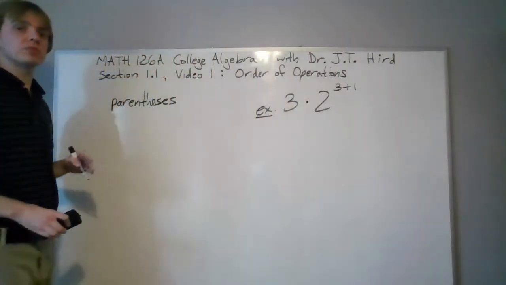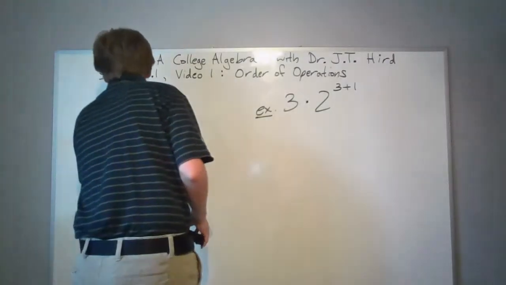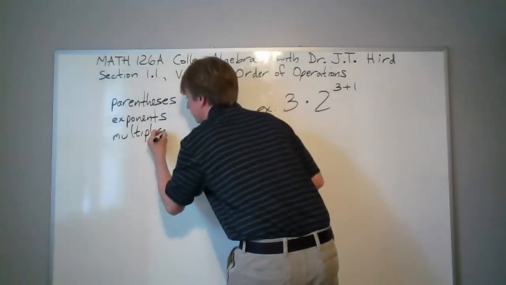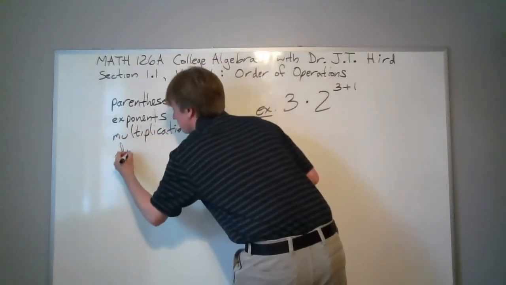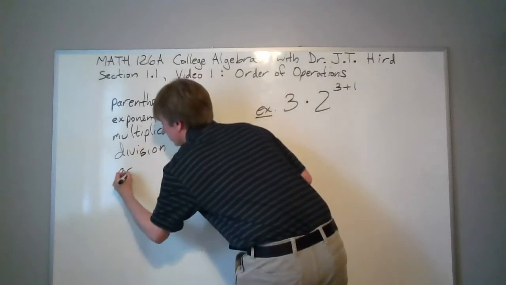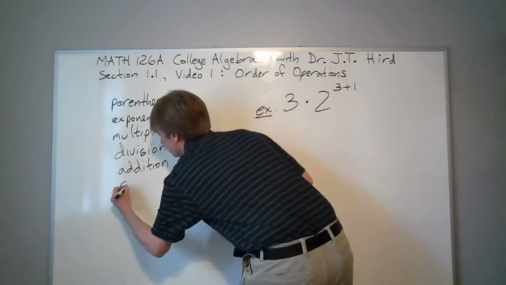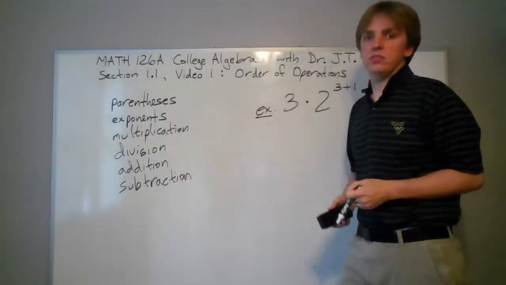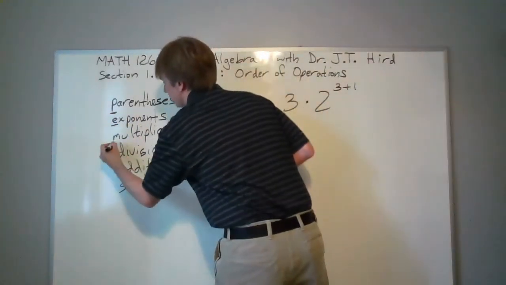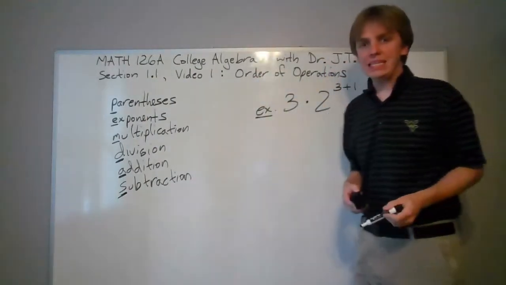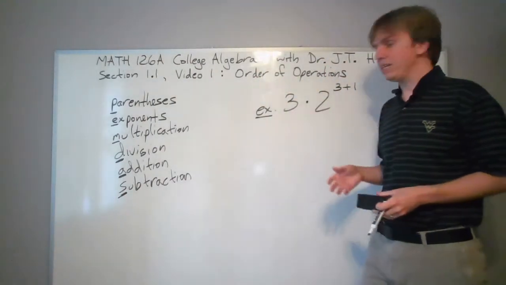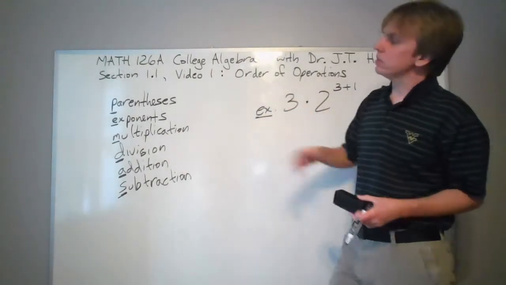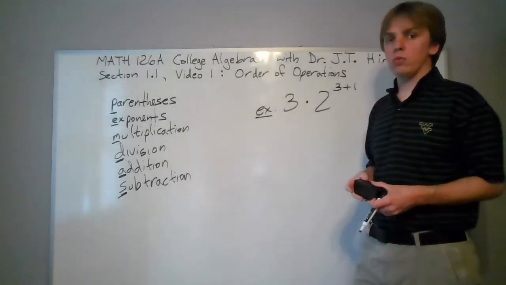I'm just going to write down all of the steps of the typical order of operations. It's parentheses, exponents, multiplication, division, addition, and subtraction. You've probably had to memorize this list of steps before. Some people memorize it using the first letters, PEMDAS, P-E-M-D-A-S. Other people use an acronym: Please excuse my dear Aunt Sally. However you want to memorize it, it's not important, but this is the order of the steps that mathematicians and people doing math have agreed on as to what's supposed to happen first.